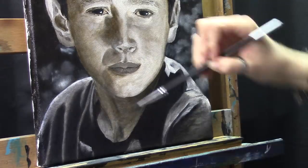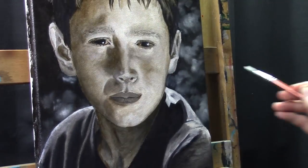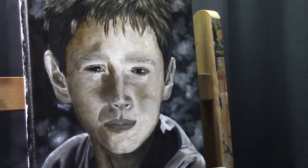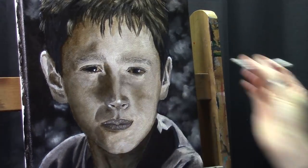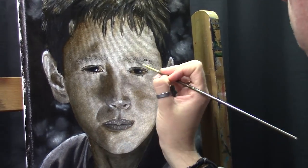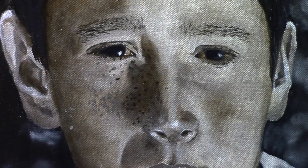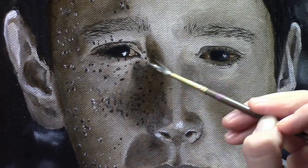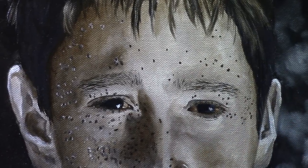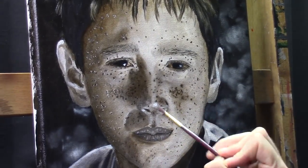I'm not glazing in my colors, but I'm reworking my lights and my darks to give his face a much more natural shape, because it wasn't quite good yet. And I'm starting in with those little details like his freckles and also his eyebrows. Lights in the eyes, and I really focused on those little details, which are very, very important.